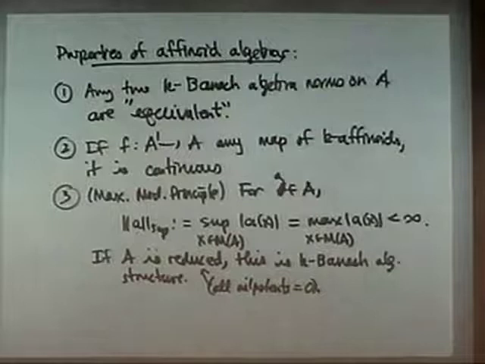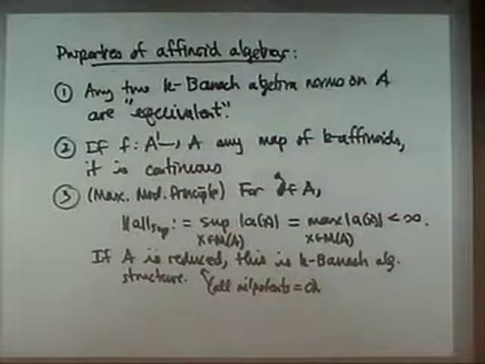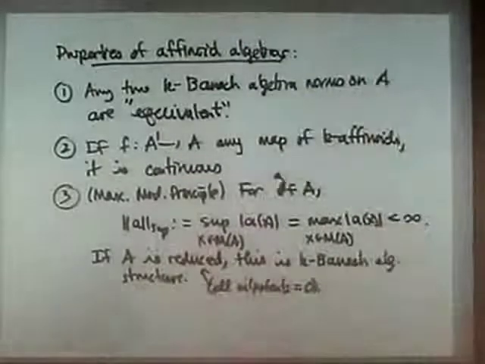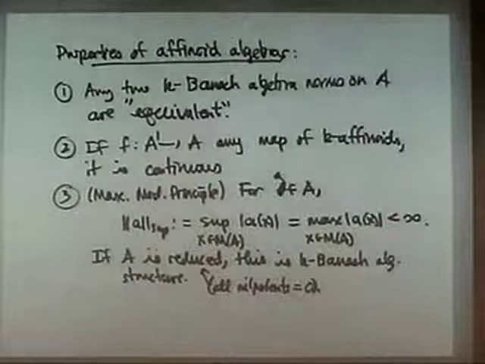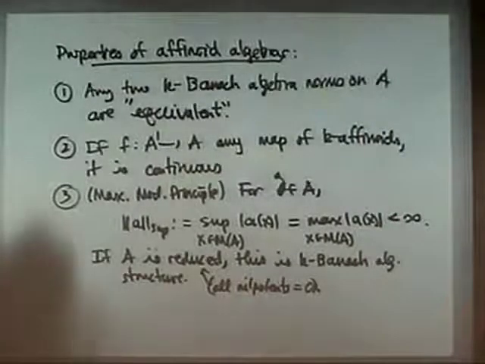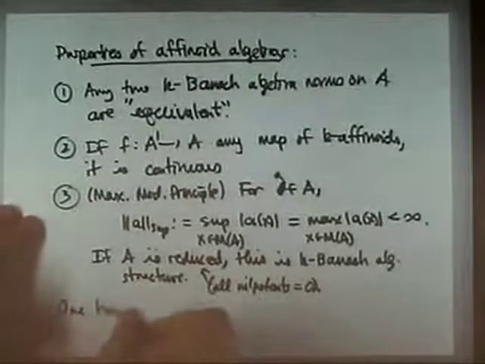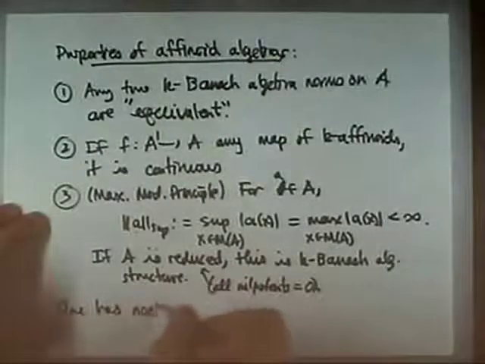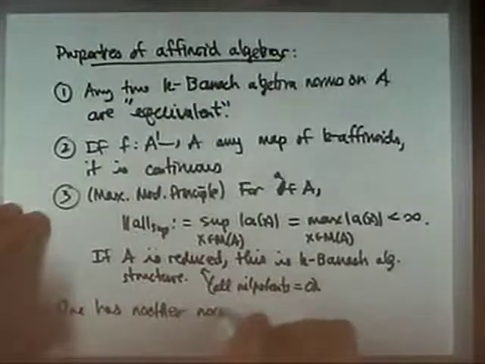I should just mention in passing that one does have analogs of other more commutative algebra properties. So, for example, there's an analog of the Noether normalization theorem, that if this guy has dimension D, it can be expressed as a module-finite extension of a D-variable Tate algebra. All right? And in particular, if this is a domain, all of its maximal ideals will then necessarily have local ring of dimension exactly D. Okay? So I'll just mention this in passing, that one does have an analog of the Noether normalization theorem as well.